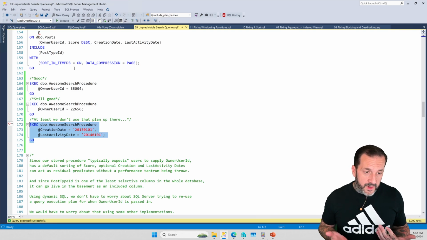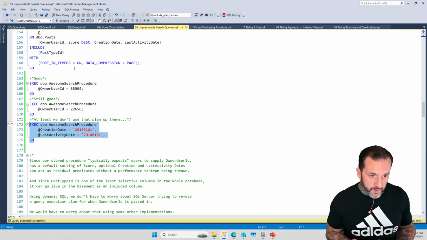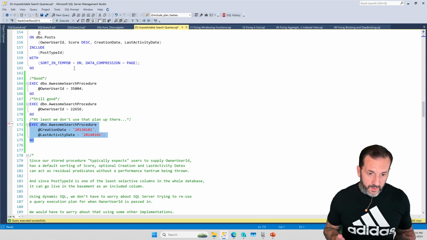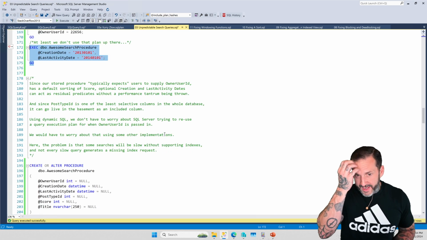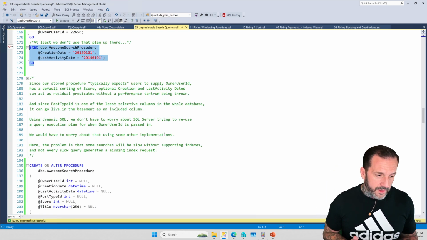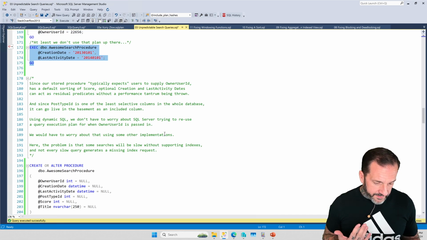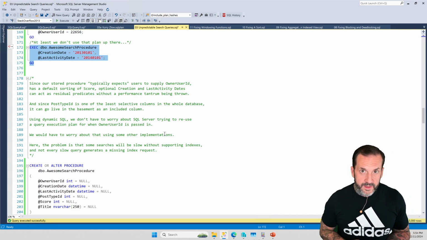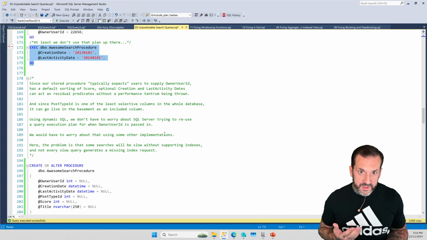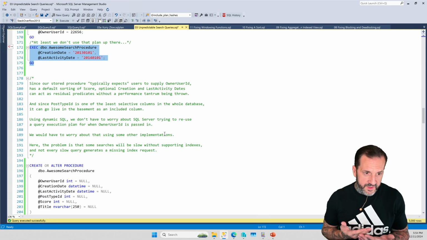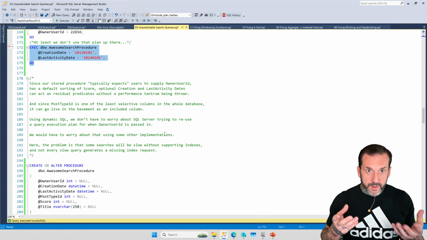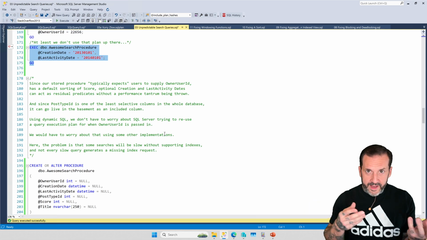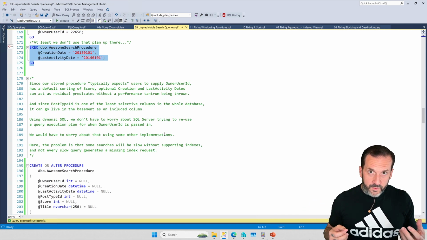Now, where things get tricky, of course, is that when you start writing queries like this that are unpredictable, you have no idea what set of indexes to roll out because you have no idea what are going to be the most common set of search criteria that people pass in. And it takes a lot of logging and analytics to figure out what the most common search things are and if they're slow or not, and then how to index for them. And you can end up with a lot of different permutations of a similar index definition when you go down that route.